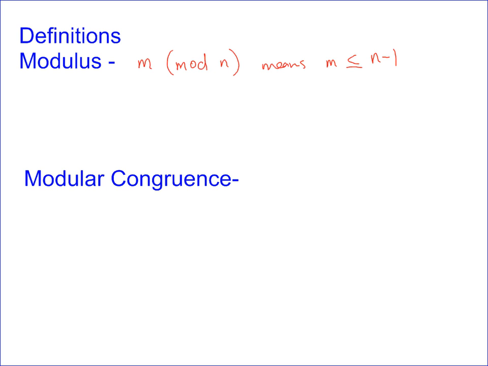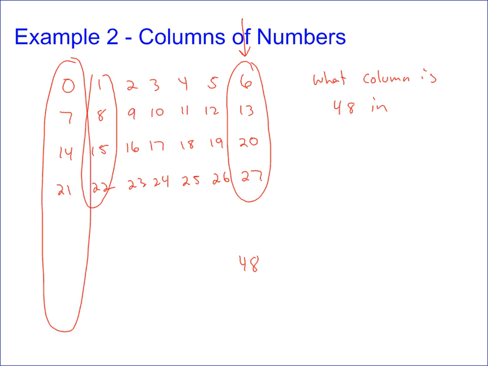We're dealing with integers, positive integers, as we do this. Later on, we'll discuss negatives. But in general, when we talk about modulus, we're writing m mod n. What this is saying is m is the remainder when the number is divided by n. So if we go back to what we just did, 48, our n is 7 because there are 7 columns. We do 48 divided by 7, and we get 6 remainder. So we could write 48 as 6 mod 7, because 6 is the remainder when 48 is divided by 7.